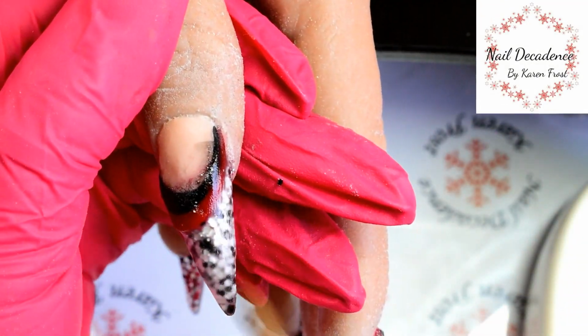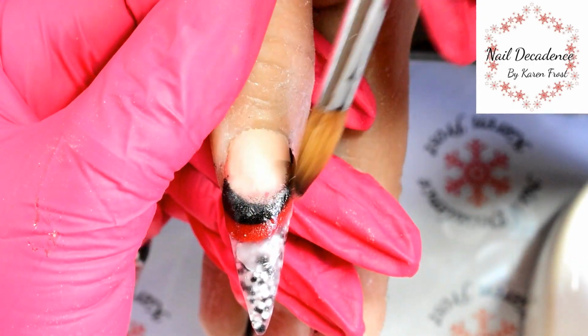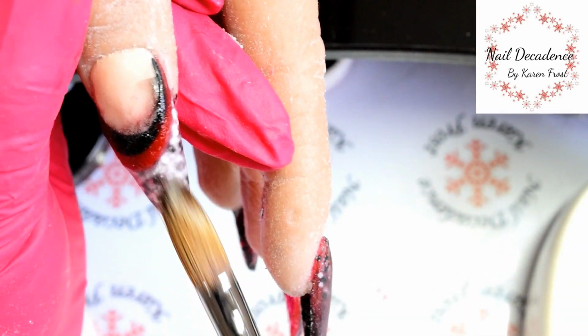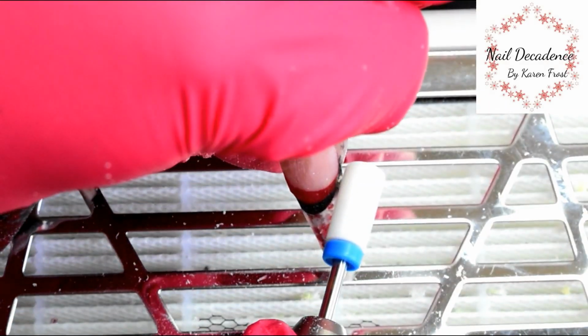If you're doing this on a person, that would be your weak, stress point kind of area. If you don't get enough on the sides by the free edge, especially where the free edge leaves the finger, it can get a lot of stress on that area, and if you've got a gap there, it's a lot more likely to break, basically. So between that and your apex, you need the strength in those places.